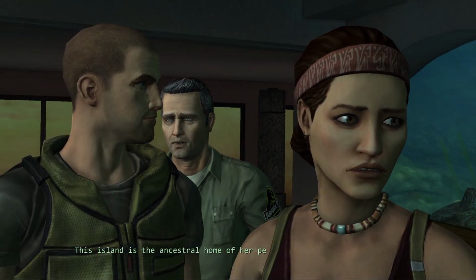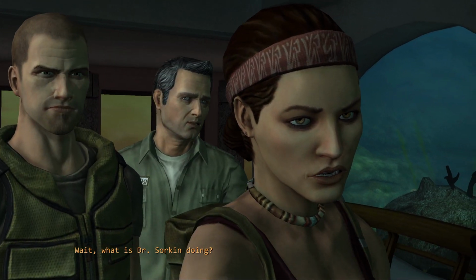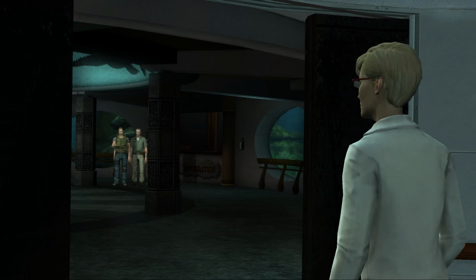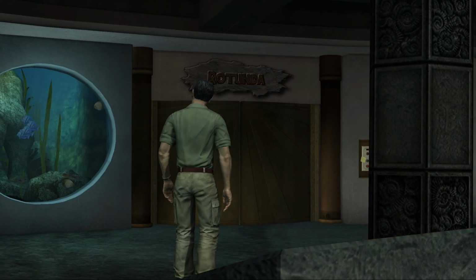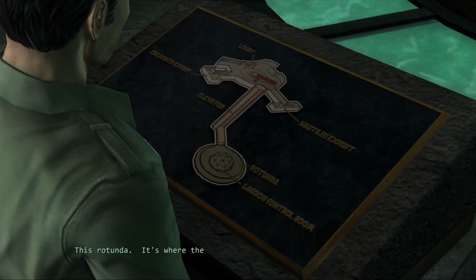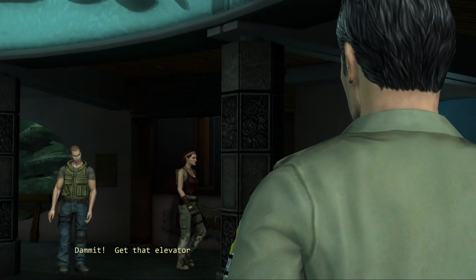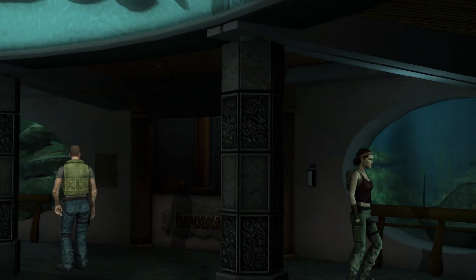This island is the ancestral home of her people. Wait. What is Dr. Sorkin doing? Laura, oh, what is she doing? Where is she going? I don't know. This rotunda, it's where the control room is. She's going to the phones without us. Damn it! Get that elevator back up here!